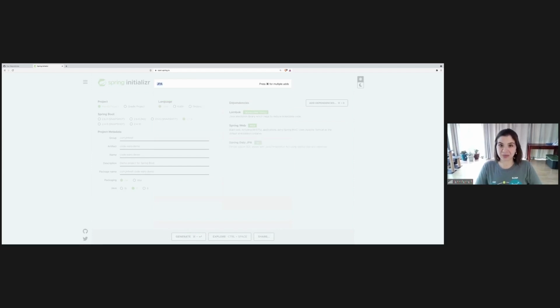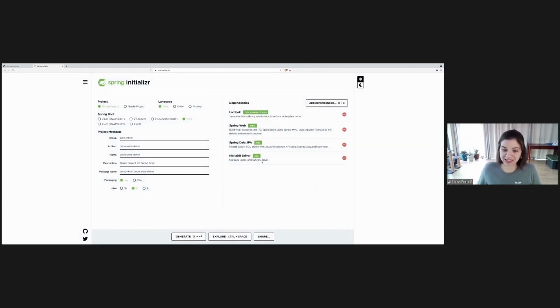And then I need to add in my Spring Data dependency here. So I'm going to use Spring Data JPA to start us off. That's going to connect us to MariaDB, our relational database. Now they also have a MariaDB driver dependency that I can add to connect to MariaDB. Spring Data JPA works with a lot of different types of relational backends. And so in order for me to connect specifically to Maria, I'm going to go ahead and use the MariaDB driver with that. So I have all of my dependencies ready to go.